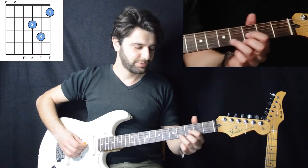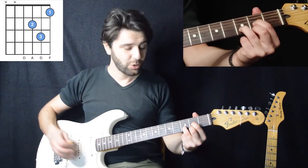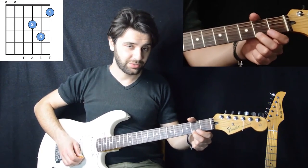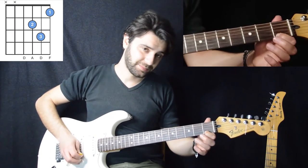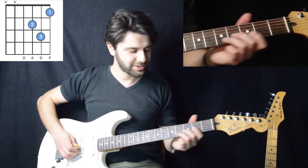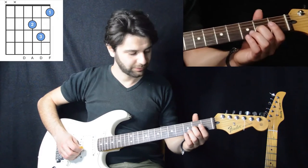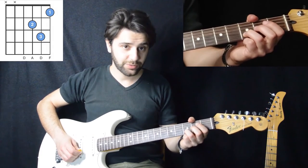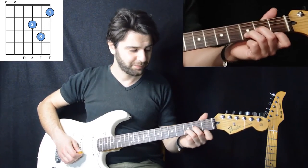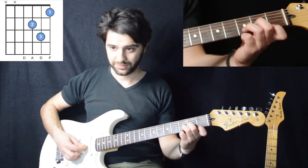For the D minor chord, we start out in a D major position. What we do is, instead of grabbing the second fret of the high E, we grab the first fret of the high E. And the fingering is like this. Second fret of the G with our middle finger. Third fret of the B with our ring finger. And first fret of the E with our first finger.